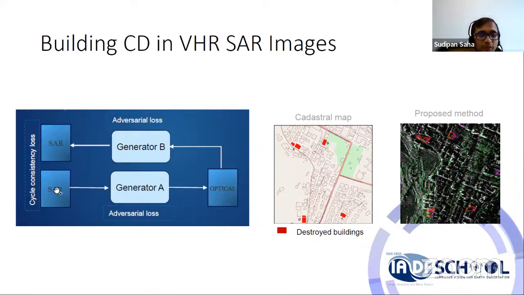Because converting from the SAR to the optical image is a non-trivial task, right? It's a very difficult task. It's actually not 100% attainable at all, because not all the information present in the SAR image is present in the optical image and vice versa. So to do this very difficult task, this generator network has to push itself very hard. And when pushing itself very hard, it has to learn the features from the SAR images, okay? Then this network can be used as a feature extractor for the SAR images for change detection. In this case, we used it more specifically for building change detection, but you could use it for something else as well. So this is building change detection in very high resolution SAR images.